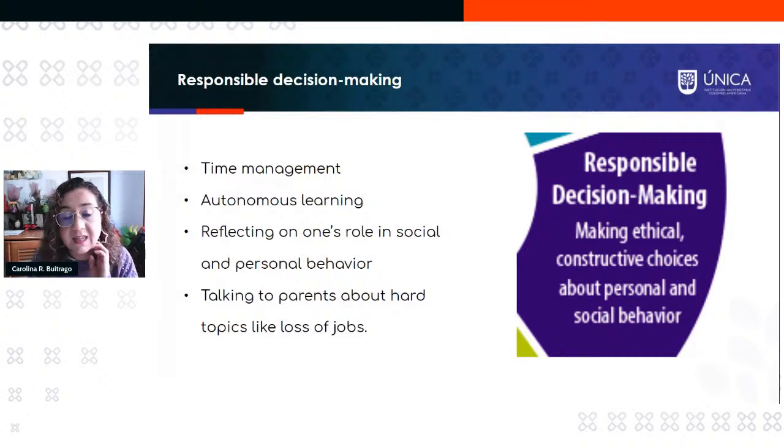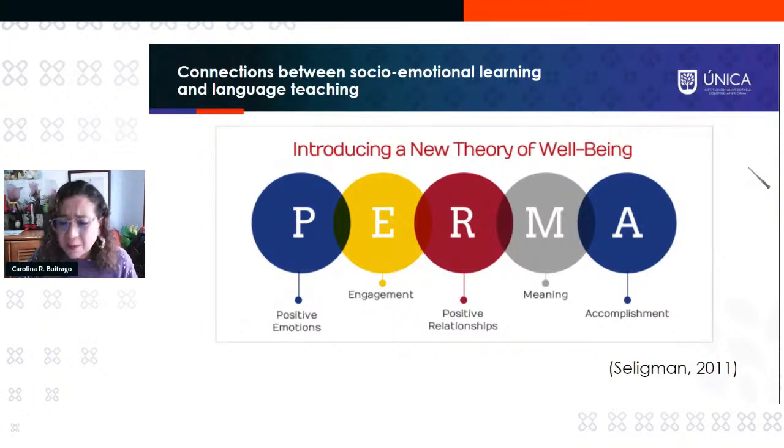Things are not discussed, and the kids are there with that cloud on their heads because they're never part of those conversations. Teach them to have those conversations. Okay? Right. And that was one of the models, which is the CASEL model, right?